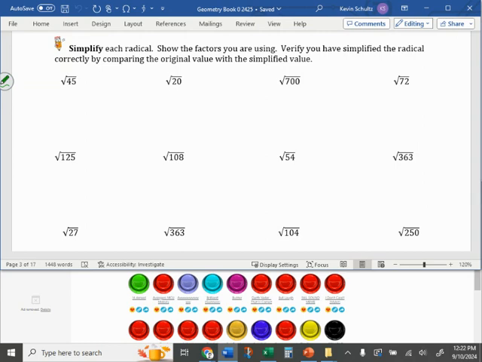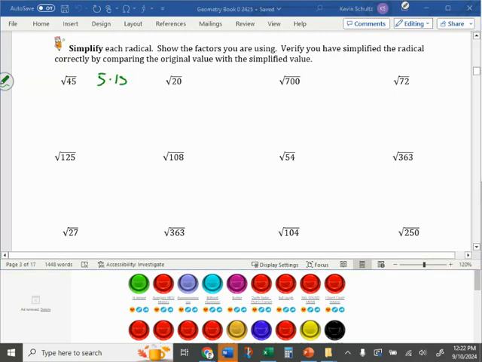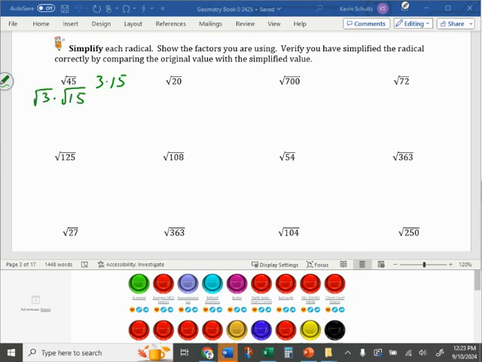The strategy for this is we want two factors of 45. Just like we can write 45, the number by itself, as 3 times 15, we can write the root of 45 as the root of 3, and don't write this down yet, times the root of 15. It means the same thing. We can break up a root like that, into the product of two roots of its factors. But we don't want to use 3 and 15 for this because there's nothing we can do with the root of 3 or the root of 15.